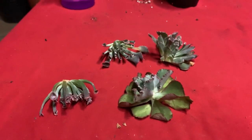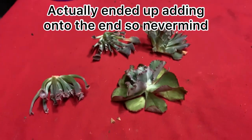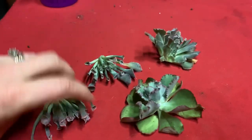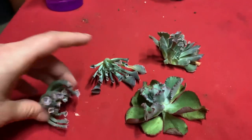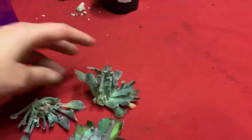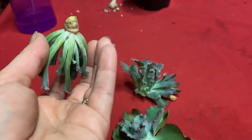Hey everyone, this is going to be a really short video. You've probably seen my favorite plant, my echeveria - it's Trumpet Pinky - and today I finally separated her into three. One of the reasons I did was I didn't like how the trunk was looking; I was a little scared it could have rot, so I cut everything above that area. Now I have these, and none of them have roots.